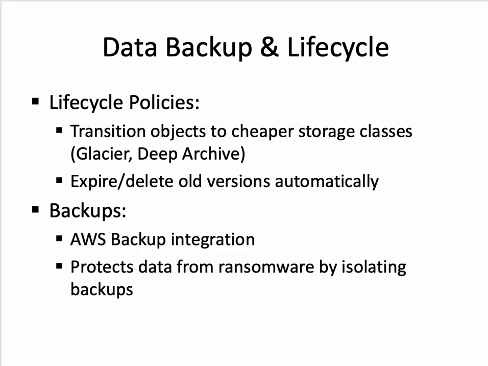Backup and lifecycle management help us manage data intelligently. Lifecycle policies can automatically move old files to cheaper storage like Glacier or delete outdated versions after a certain time. This not only saves money but also keeps storage organized. AWS Backup can also create isolated backups, which are critical in defending against ransomware.